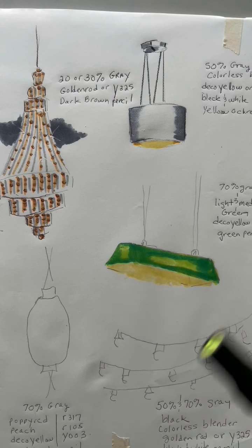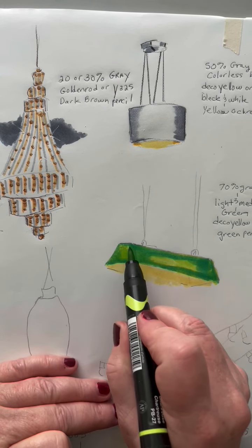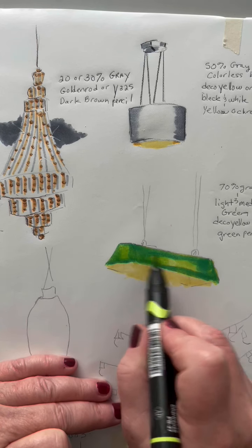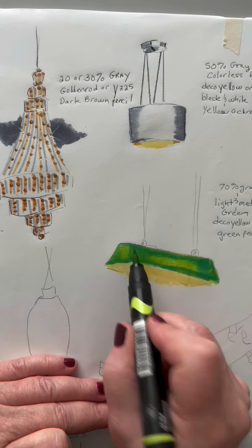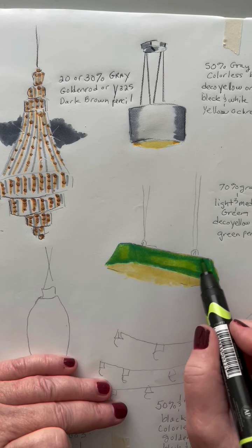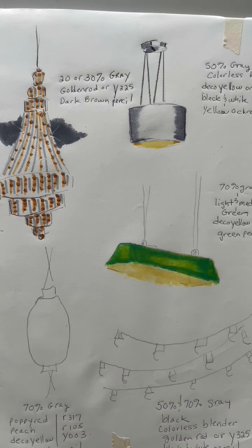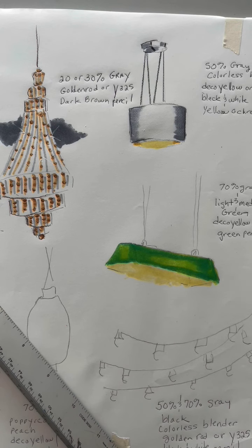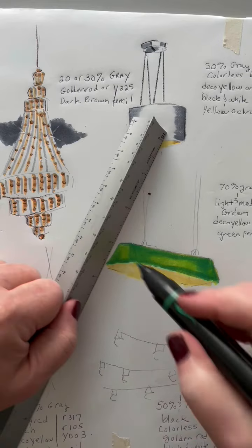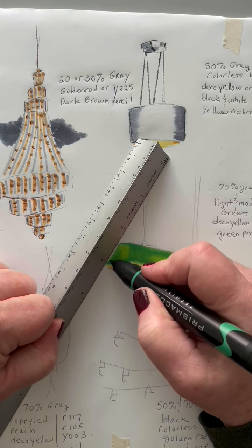I'm going to blend that out with the light green again. Give that a little second to dry, and then with my straight edge, I'm going to just tidy up the outline of the shape with my dark green, or medium green, sorry.